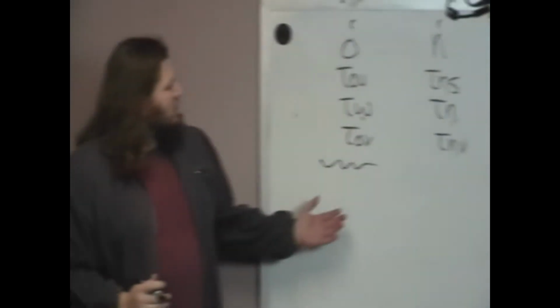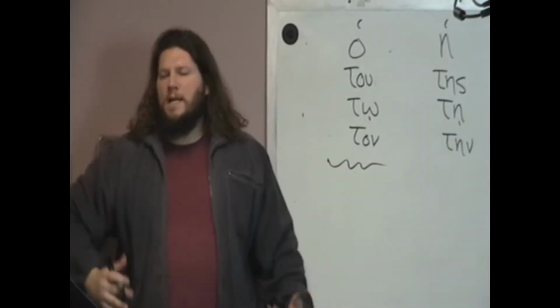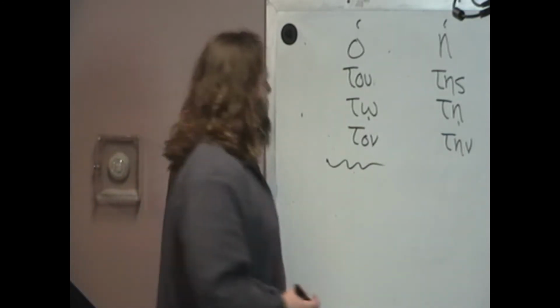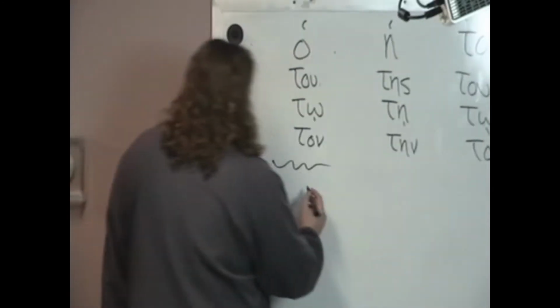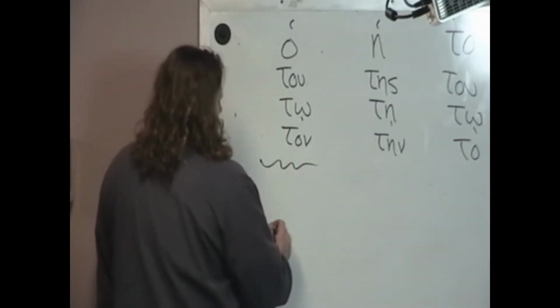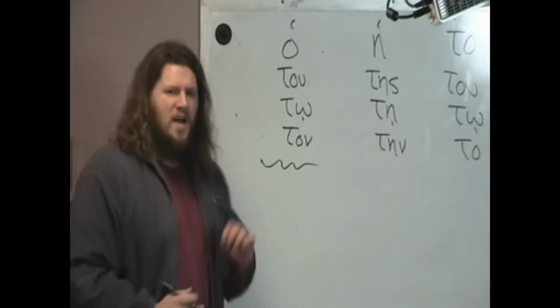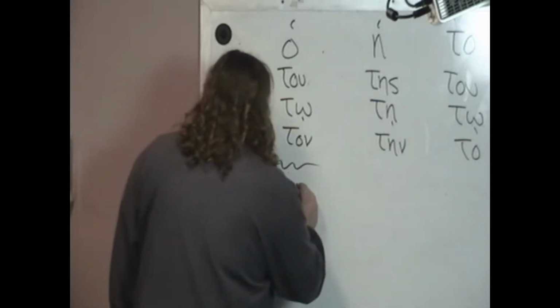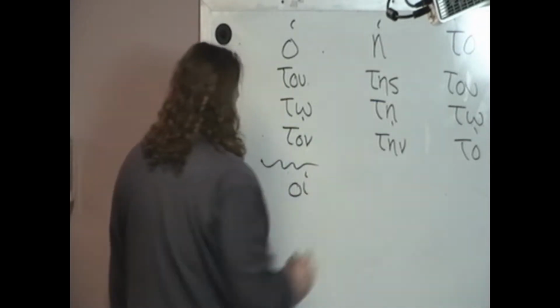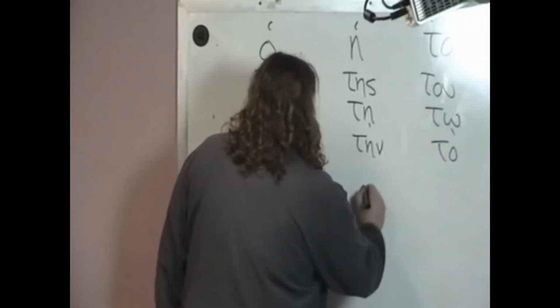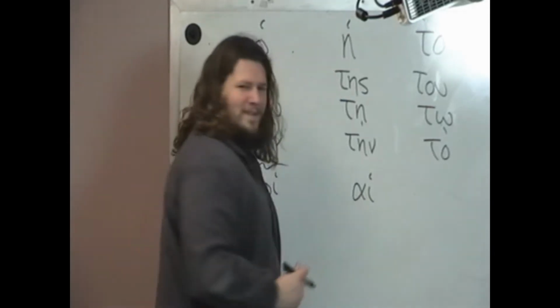I made this little squiggly, which means we're jumping down to what? Our plurals. Come on, you gotta have plural nouns too. You can't just have singular nouns. What should we do here? Hoi. Hoi, with a rough breathing. Yep, okay. I just want to make sure I heard that. Hoi and hai. Okay, that was awkward.